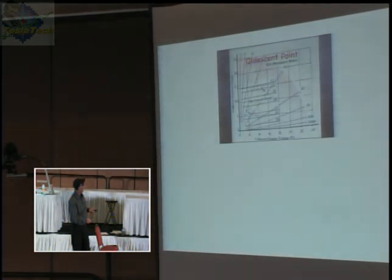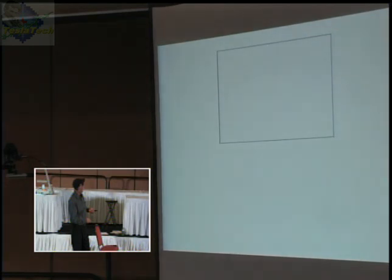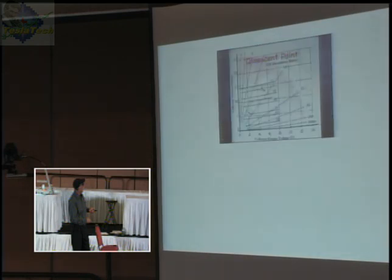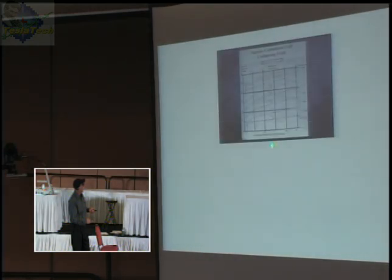Right here, these curves here are, this bottom curve is with no iron whatsoever, and this top curve is with 90 soft iron wires in the coil.